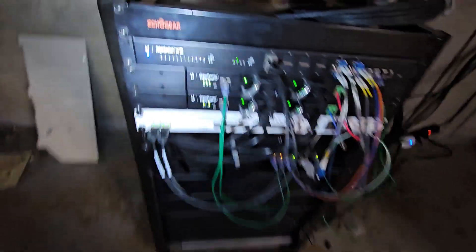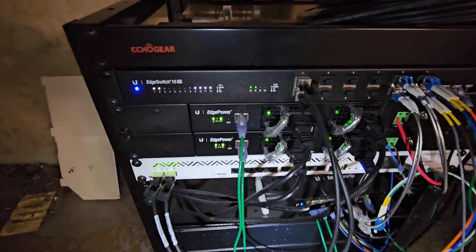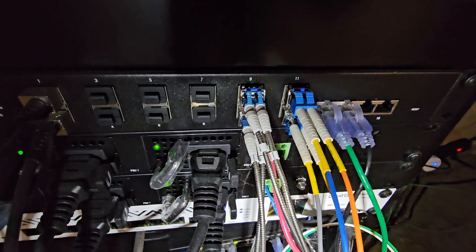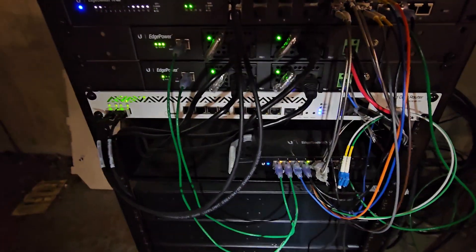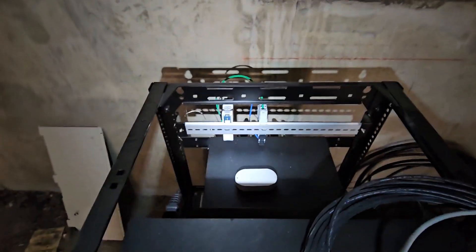For my config here we've got a 16XG fiber switch, our 10 gig links going up to our backhauls, dual 10 gig to our switch up there, power supplies, dual 10 gigs to our MikroTik, just some management, a stack of batteries, power supplies, and lightning protection on the back side. That's what we have here — T-Mobile and Crow's Nest Broadband.